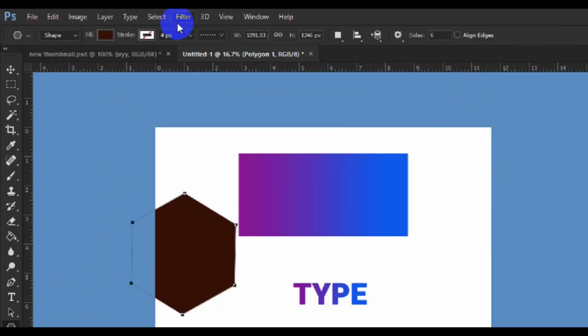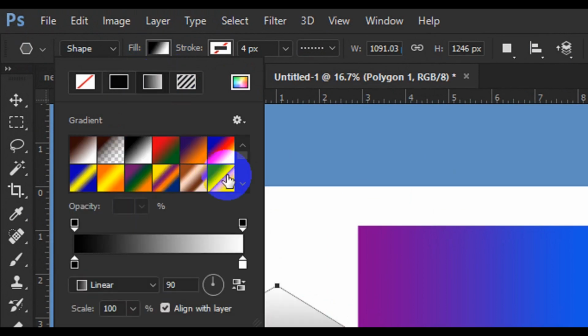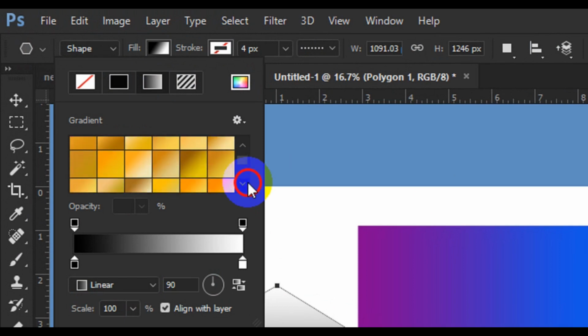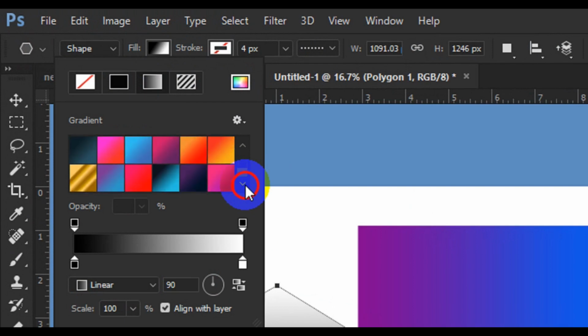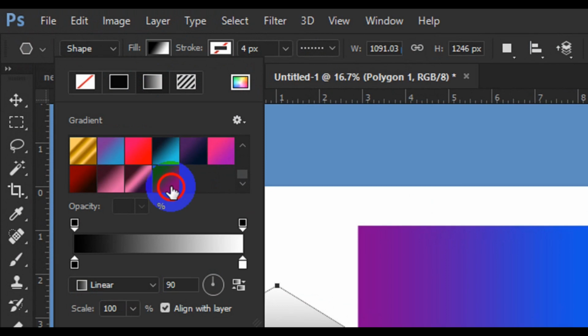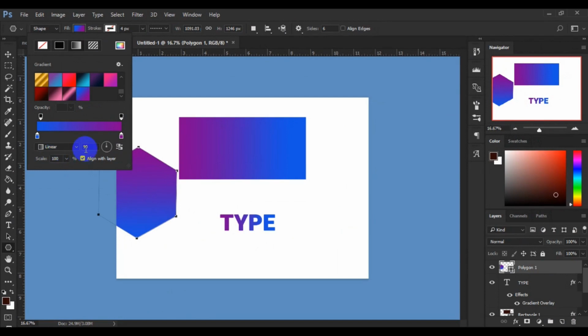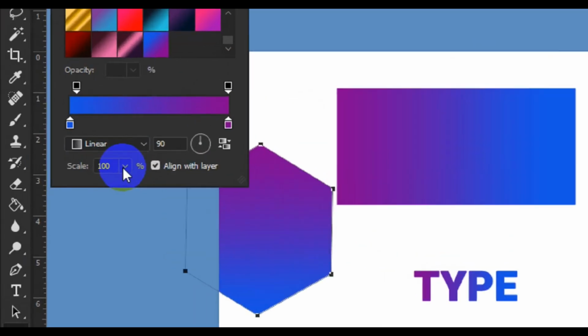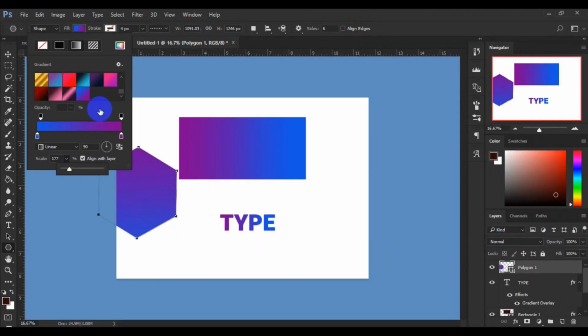From the home tab here, you can click on this color fill. Here you have gradients. Then you can scroll down and choose your gradients. So now I'm going to use our custom saved gradients. I'm going to use this. Now let's say you want to control the scale. You can come here, make the scale less than 100% or increase it by 100%. You can control the scale. So you can see the more we control the scale, the more the purple gradient blends with the shape style.